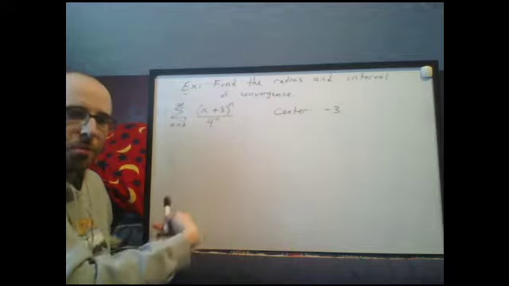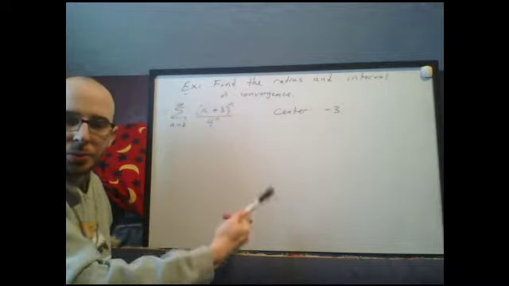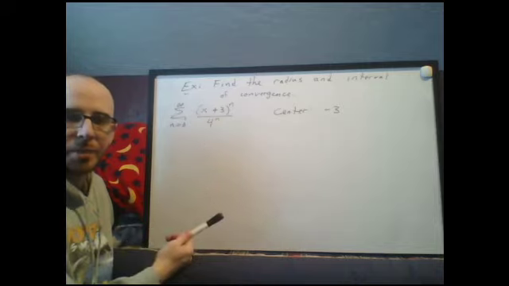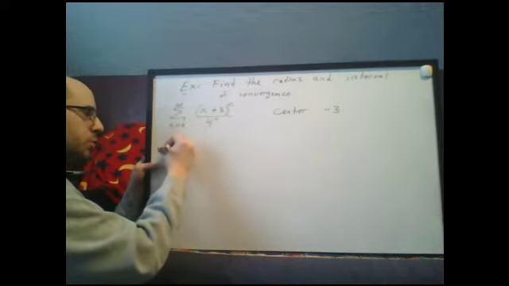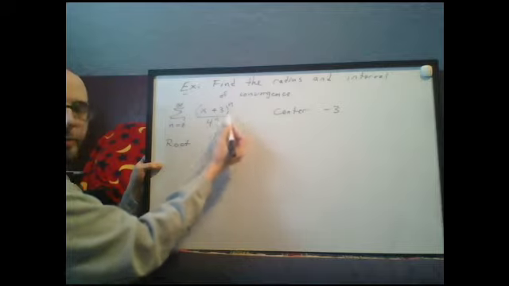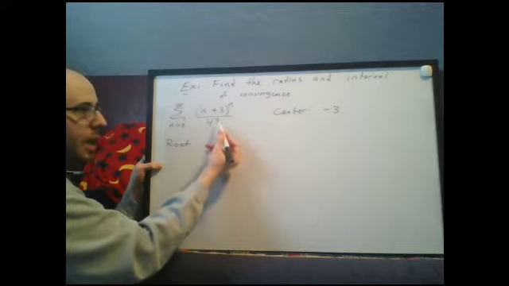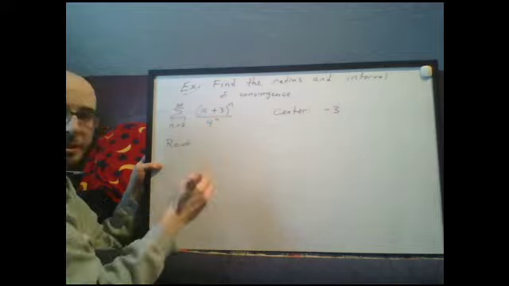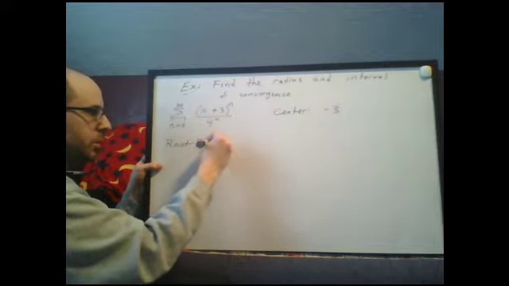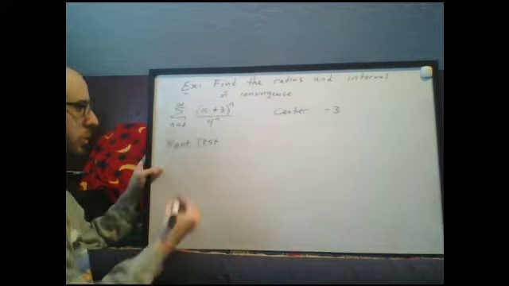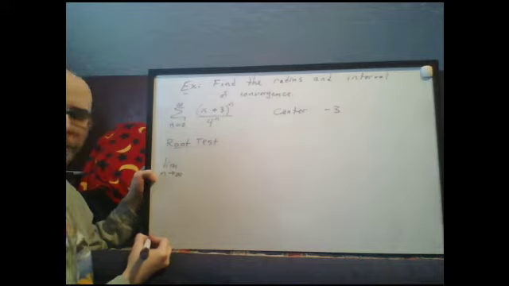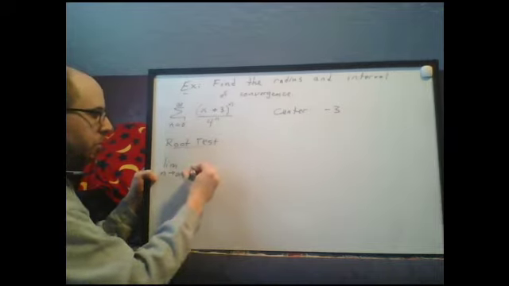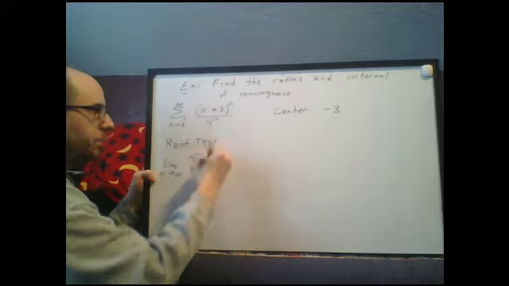So there you're almost always either going to use the ratio test or the root test. In this case, I could also do it by geometric series consideration, but let's just stick with the root test. It's just as easy once we get used to it. So I'll use the root test because every factor of this sequence has an nth power, so the root test is a little bit easier than the ratio test. Both would work in this case, but I'll just do the root test. So the root test, we look at the limit as n goes to infinity of the nth root of the absolute value of our expression.